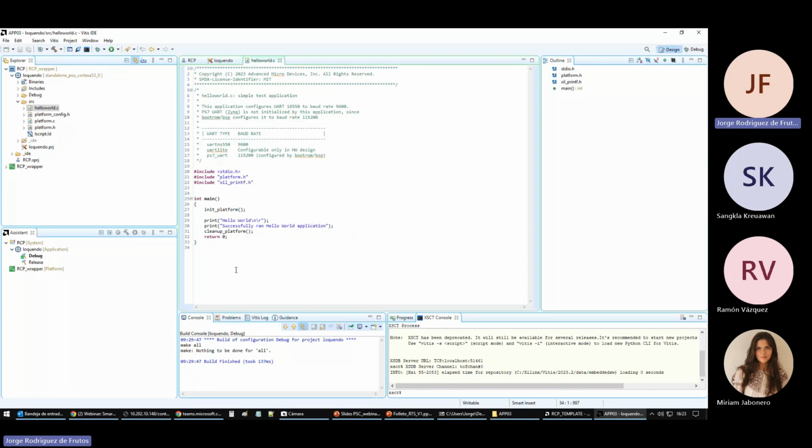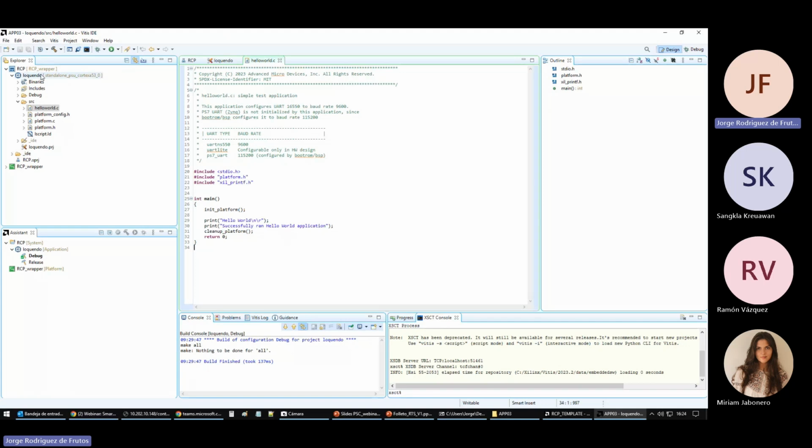We are just going to use this project, this Vitis Classic project, in order to program the microprocessor, specifically the real-time processor, the ARM R5.